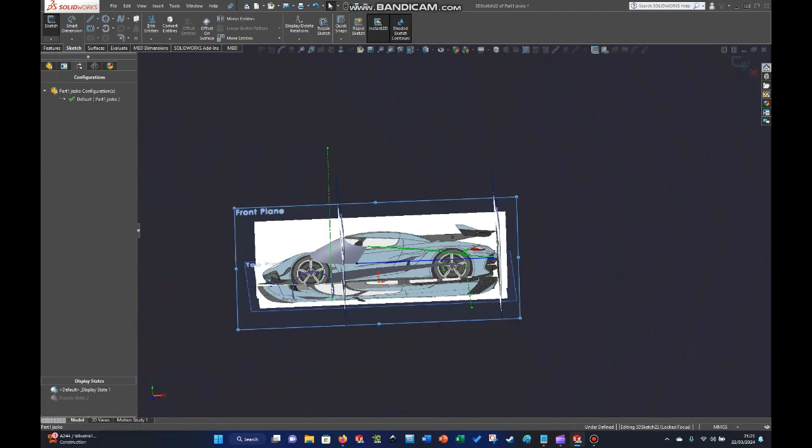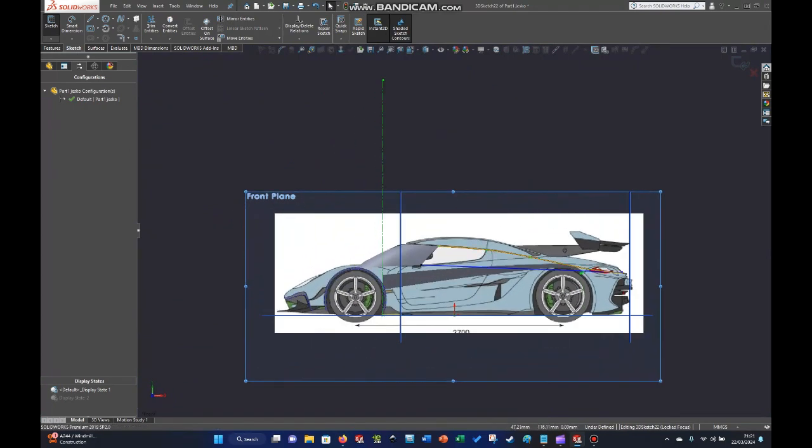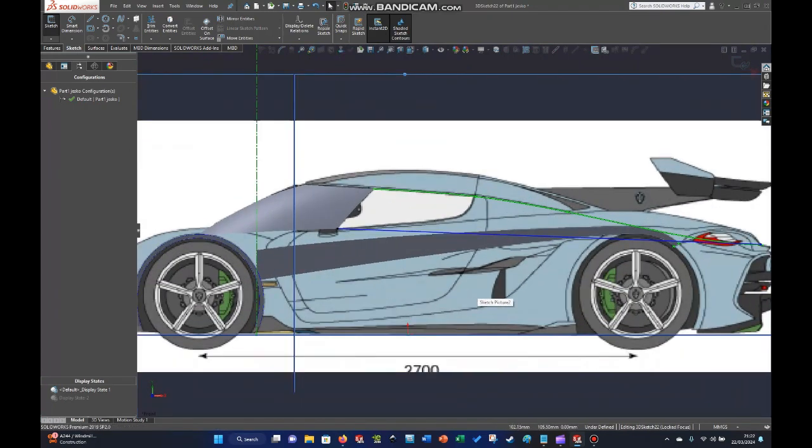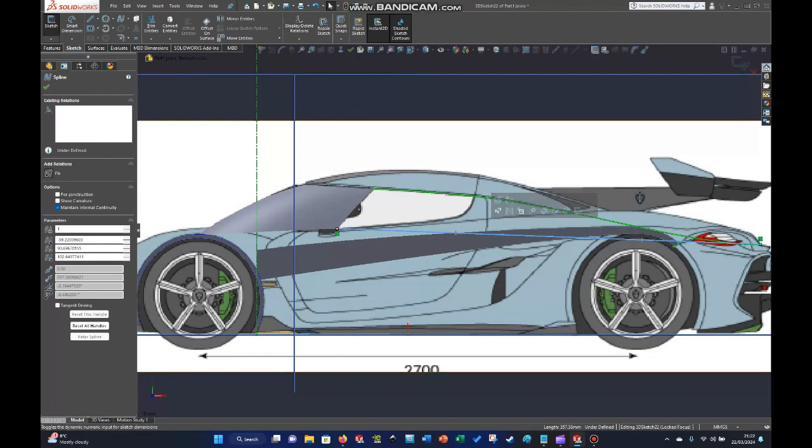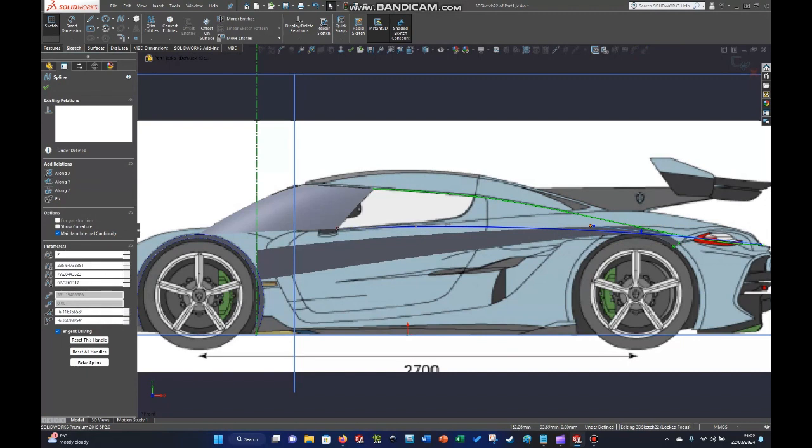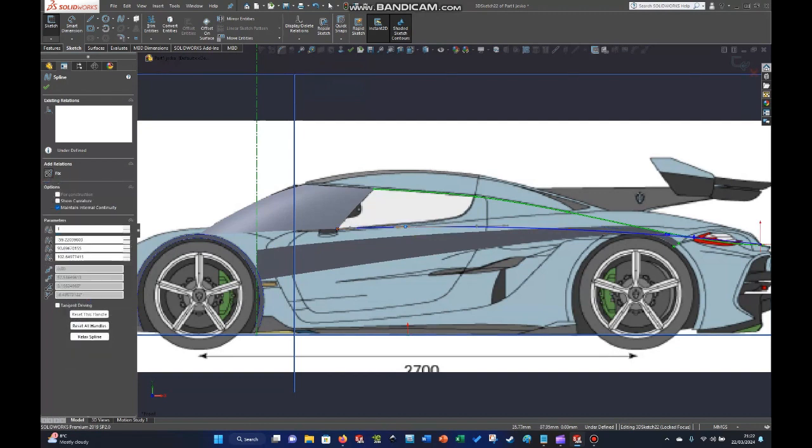And now we're just going to adjust this one as well. Of course the lower section follows this line, but it's not following the top line because, as I said, it drops below that at the bonnet. So yeah, and let's add a few sketch points as well.